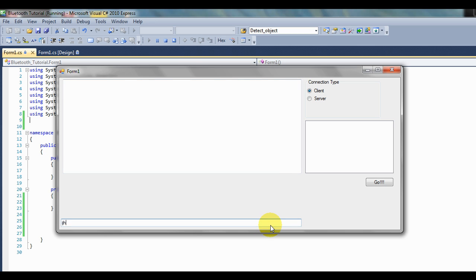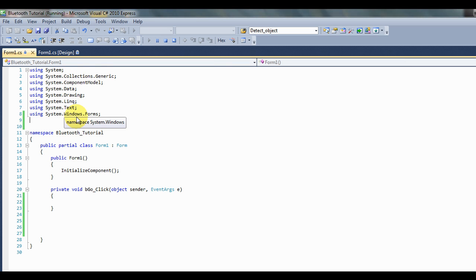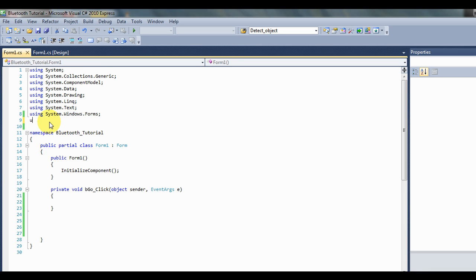We can type. When we're making a communications application, we don't want to block up this thread with another thread that is doing something else, like downloading. So in that case, we'd want to start a new thread and then run them simultaneously. I hope that makes a bit of sense, but we'll explain a bit later. So we go using System.Threading.